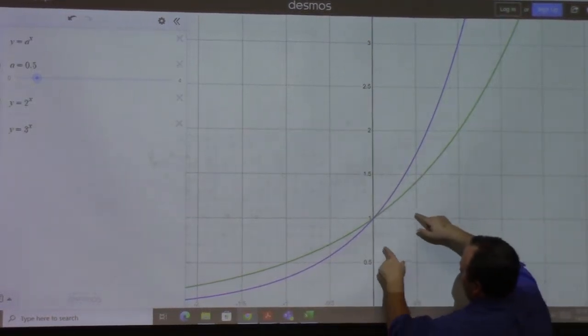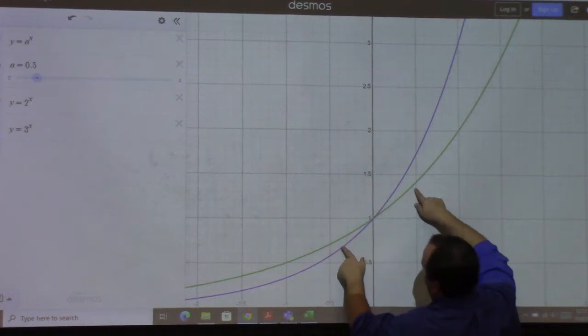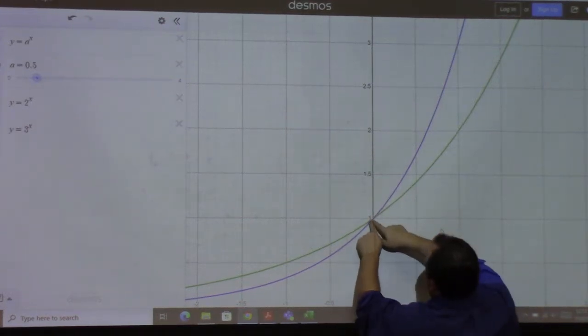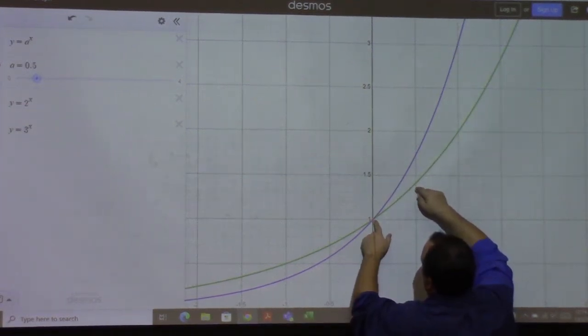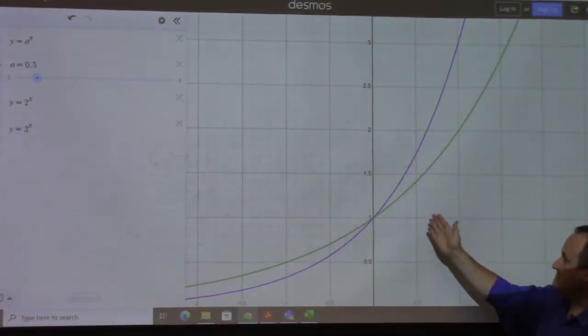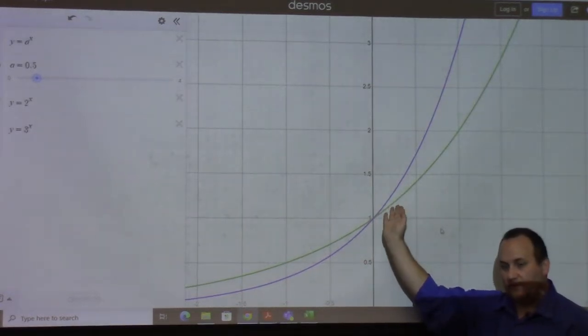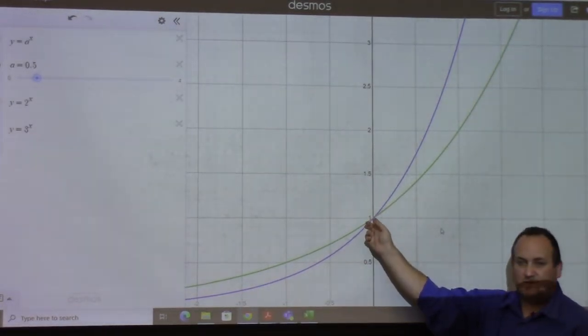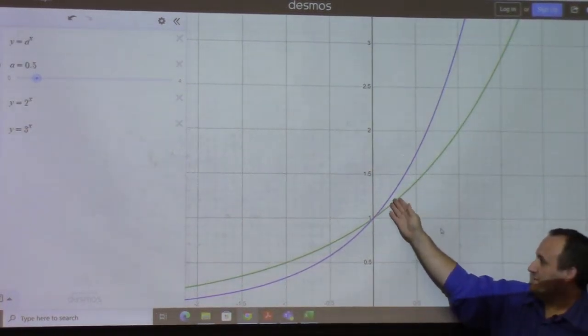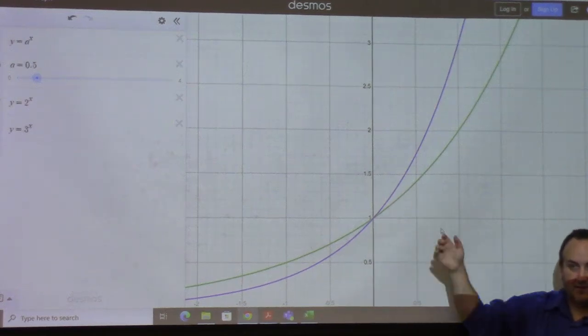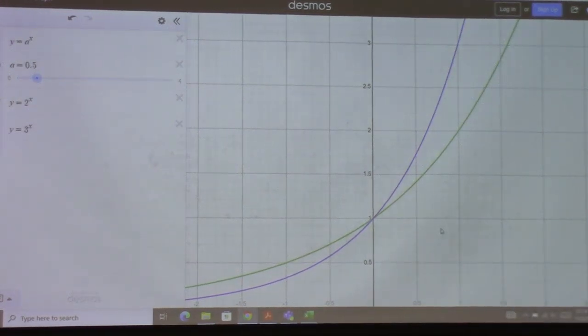The slope of the green line, on the other hand, if you look at it, we're going over 1, right? And we're going up less than 1. So the slope of the green line is less than 1. So you have the blue line, which has a slope greater than 1. You have the green line, which has a slope less than 1, right? Which means there's got to be some exponential function between those two which has a slope of exactly 1, all right? That's what we call e to the x. e to the x is the exponential function that has slope 1 at the y-intercept. Let's look at it. y equals e to the x.